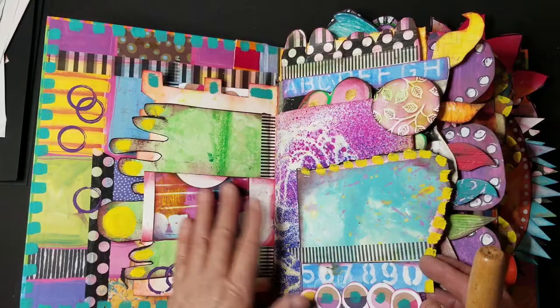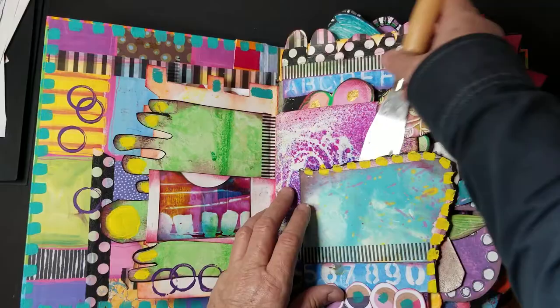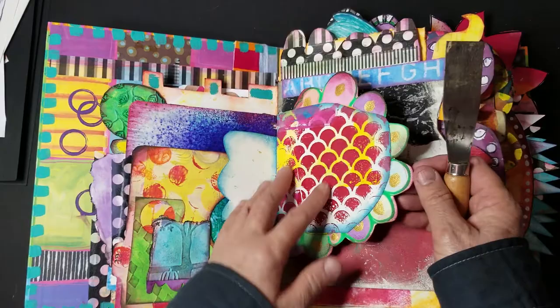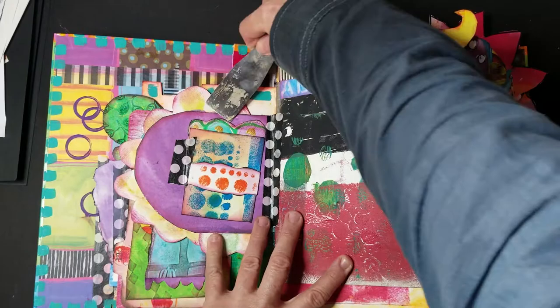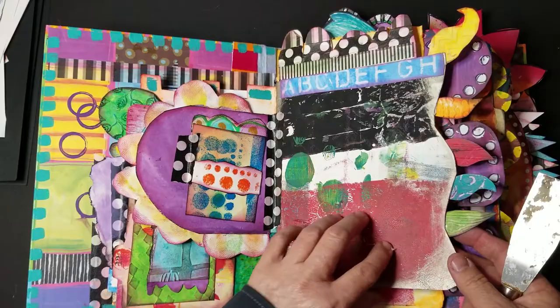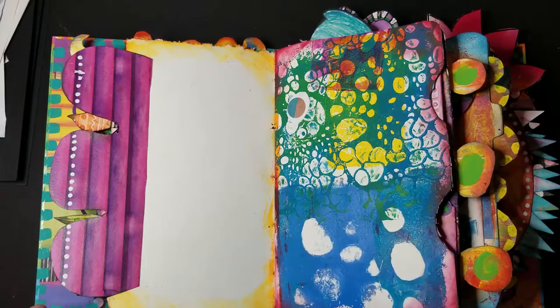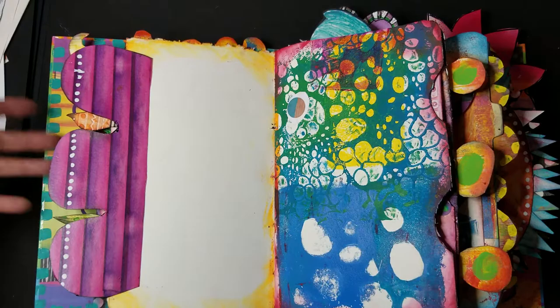I've used all my funny little pieces so that if you notice the colors, it has a depth this way and it has depth this way. I've made a lot of pockets here to put things in — there's one here and there's a little one here, and some of them are just little funny pieces that turn in. Here's a pocket right here, and another one right here — the color is just crazy. I'll even have things sticking out this way too as I go along.